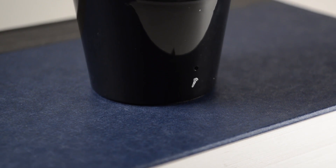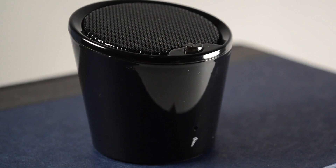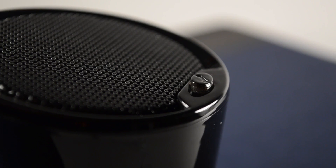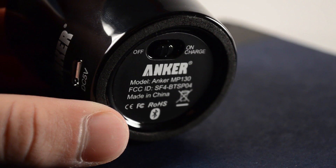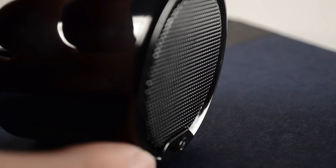So it's an all plastic build. It's actually a little bit cheap, but that has to do with the very affordable price. It's not too bad, and you can see that we have a microphone and a power button up top. On the bottom, we have an on and off switch, and then we have a micro USB cable on the back for charging it. The only thing I'm a little bit disappointed with is the fact that it does not have an auxiliary in port, which means if your device does not have Bluetooth, it will not be able to connect to the speaker.